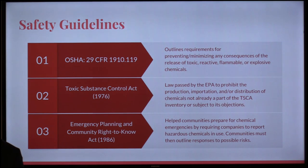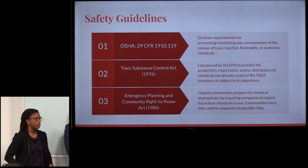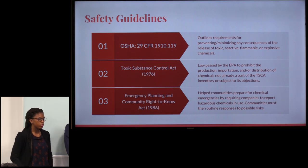To ensure that we had all the regulations necessary to have a safe process run, we first had to take into account all the legislation for running a chemical process such as this. The first document we took into consideration was OSHA's Code of Federal Regulations 29, which basically sets out guidelines for running a process with very highly toxic and hazardous chemicals. This was mentioned before, but we don't have many highly reactive chemicals, though we do use chemicals that have risks associated with flammability and health.